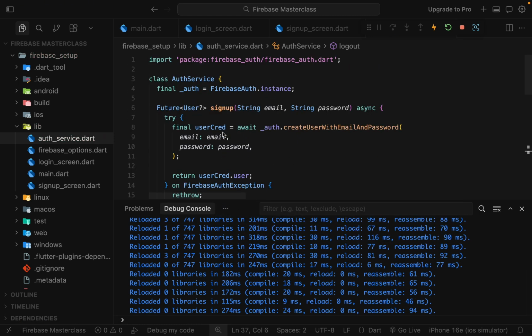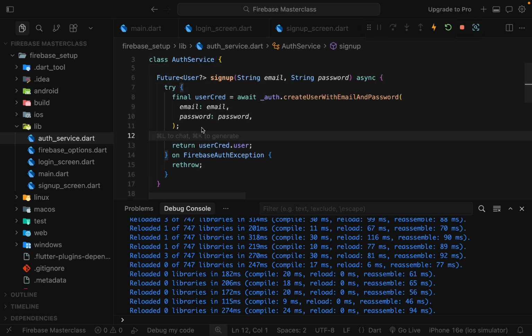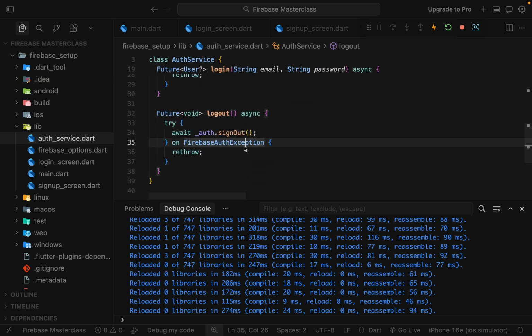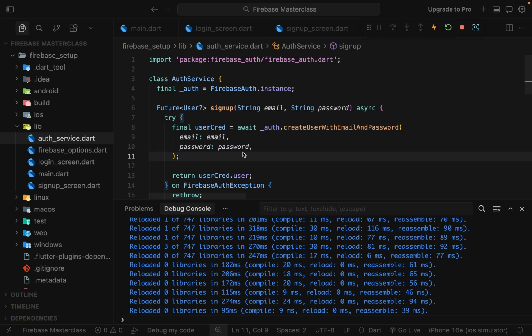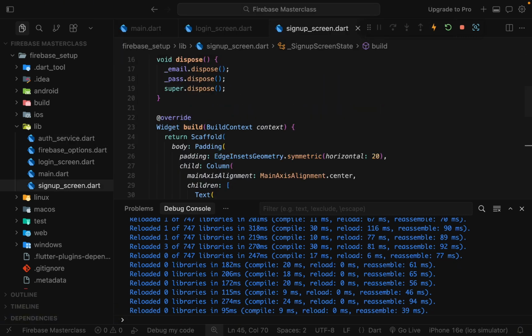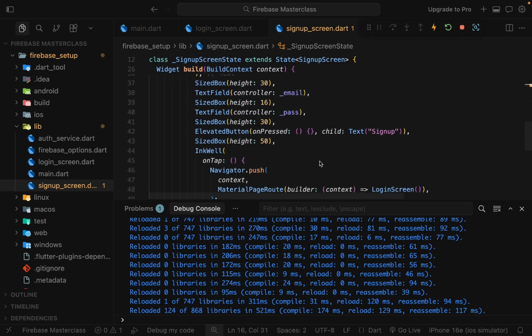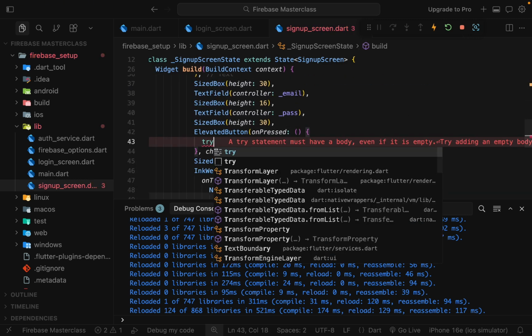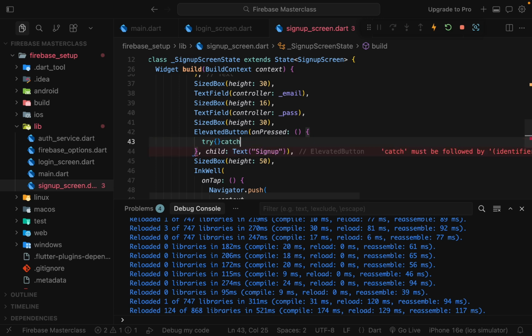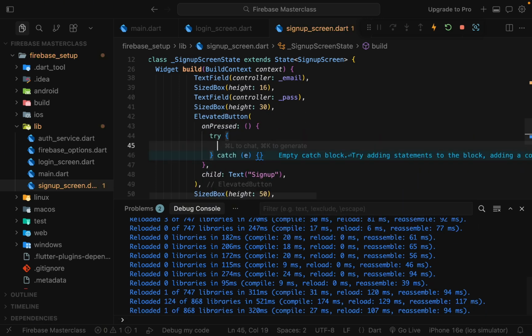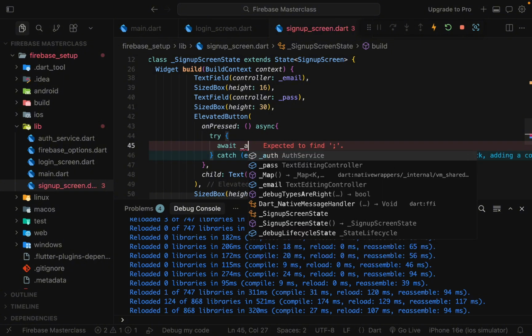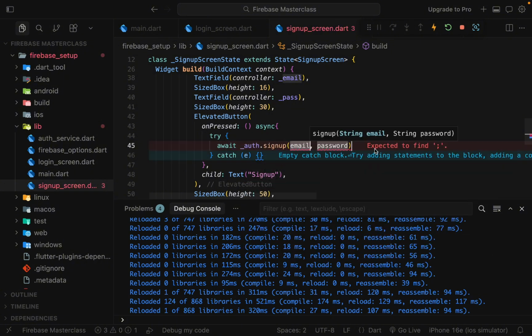So we have created the auth service class, and we have handled the sign up, login, and logout functionality, right? So we can now use this in our screens. I'll go to the sign up screen first, and inside the sign up here I need to initialize this auth service. So I will use this auth, and I can then use it whenever the sign up button is tapped. What I can do is try and catch these errors, right? And I can print them. And here I can use an asynchronous method and await, and then sign up using this auth, and I need to pass the email and password.